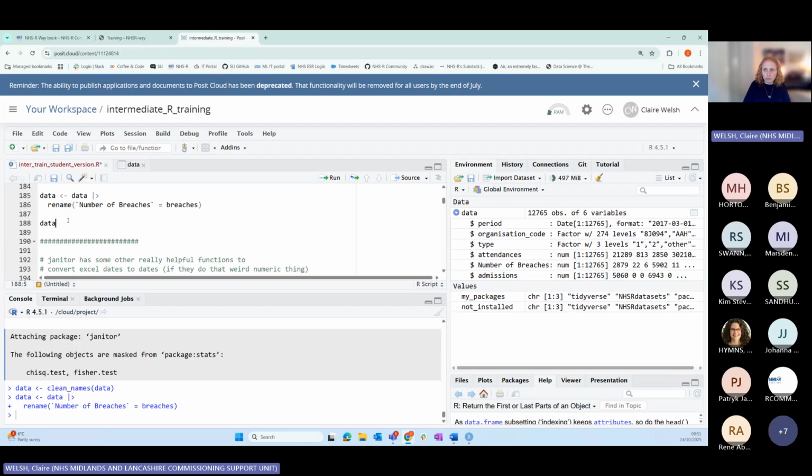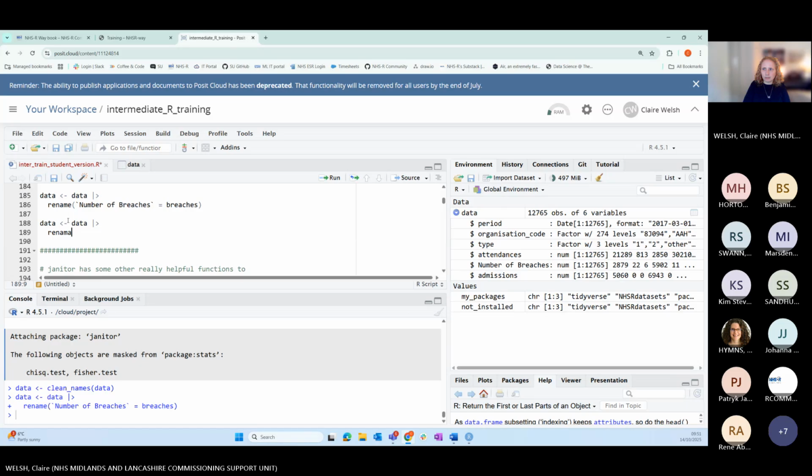You could do, again, data is data, then rename, and this time we'll call it breaches. And then that will be this one here. That would work.